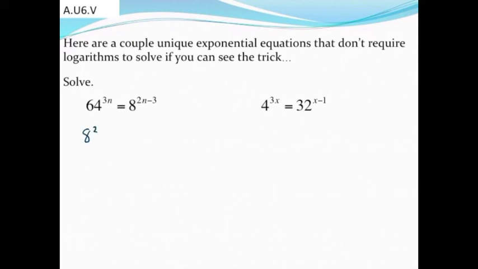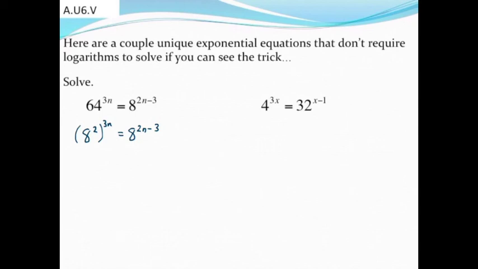And so what I'll do is I'll rewrite 64 in that format. Now notice I didn't change the problem, I didn't take a square root, I didn't do anything. I just replaced 64 with 8 squared, which is the same thing. That 64 had an exponent of 3n on it, so this 8 squared still has an exponent of 3n on it. On the other side, since that already has a base of 8, I'll keep it the same. And as we looked at in the last couple examples in the last video, if you have the same base, you can go ahead and ignore them.